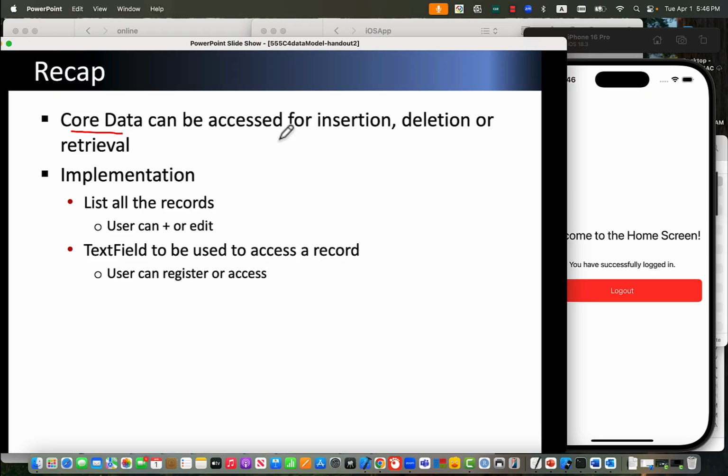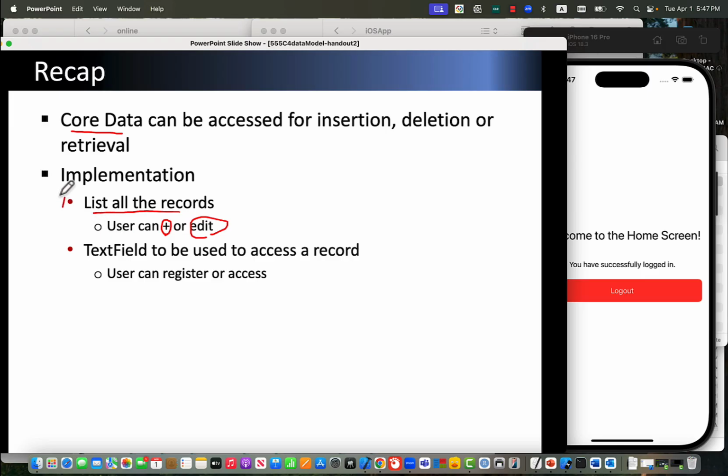There we want to do insertion, deletion and retrieval. There are 2 ways that we can implement it. First one is we first display all the records, and then we implemented the plus addition function and edit for the deletion functions.